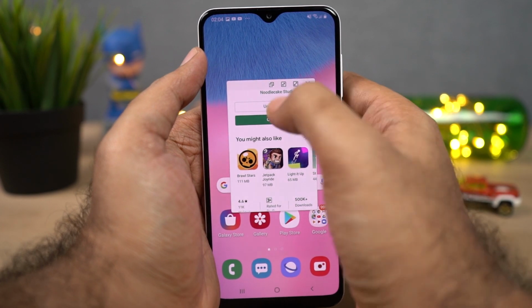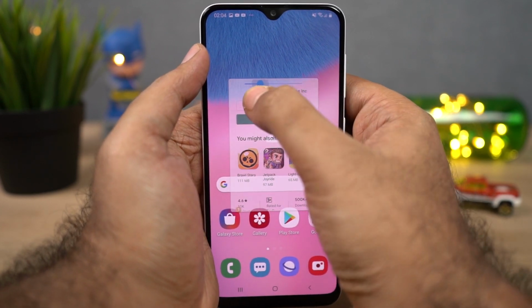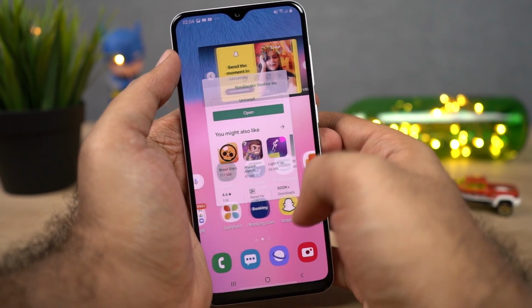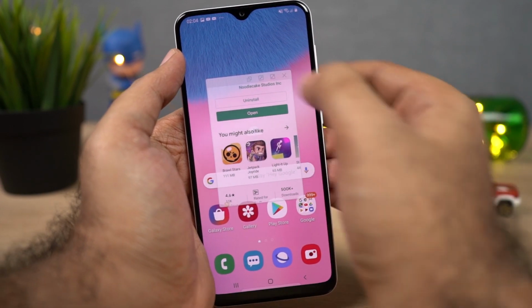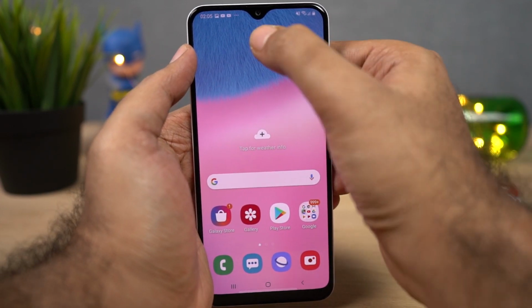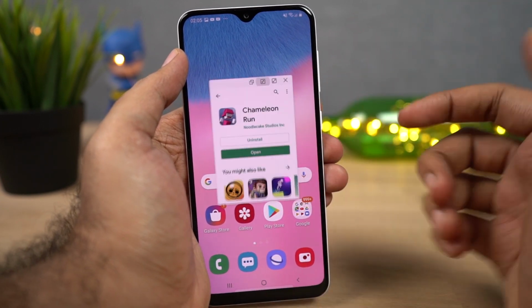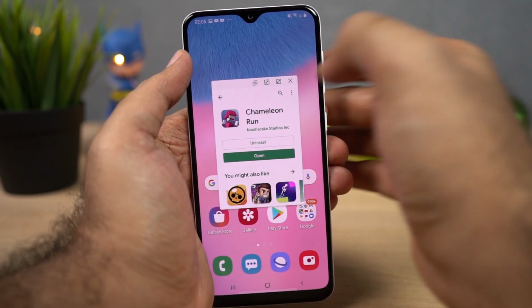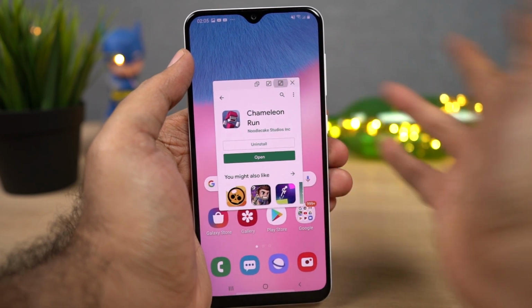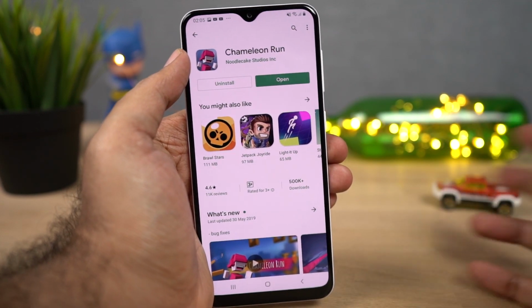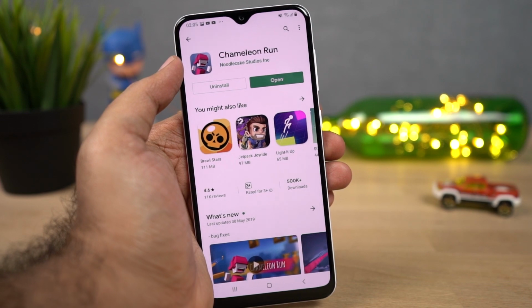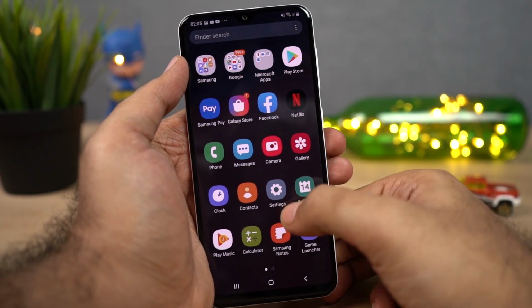At the top, we have 4 options. First one is for the transparency. We can change the transparency of this application. We can still use the background. Second button is to minimize this application. Now Google Play Store has minimized to a floating chat head, and if you click it, it maximizes into a pop-up view. Now the third option is to go full screen. Fourth option is to close that application. So that's pop-up view.